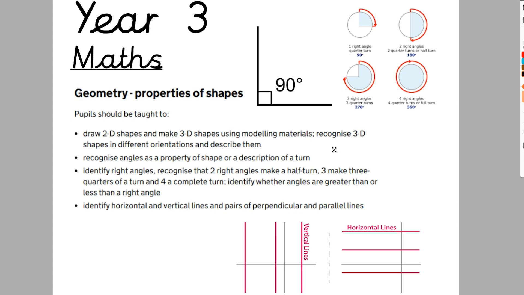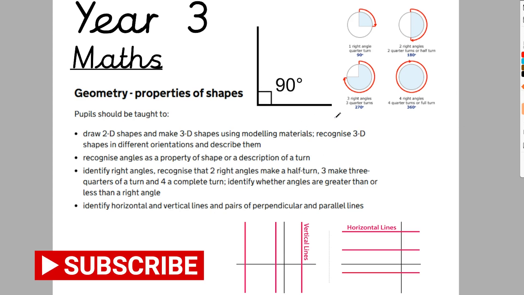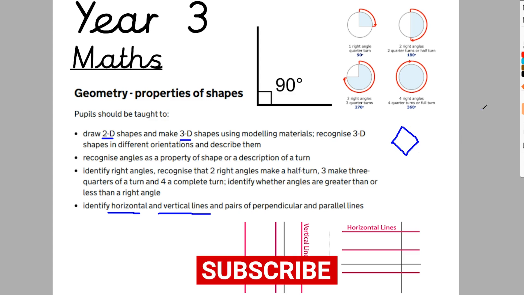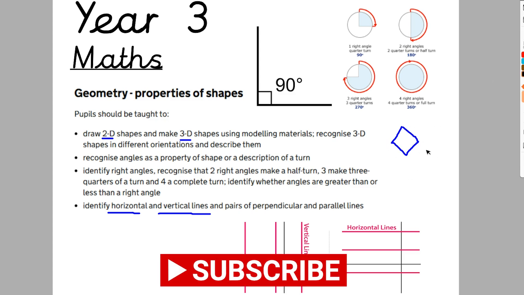Geometry — children are introduced to the concept of angles, and mainly the right angle. They don't look at any other type of angles in year three, but a right angle is 90 degrees. A quarter turn is one right angle, two right angles is a half turn, three right angles is a three-quarter turn, and all the way around is four right angles. The ideas of horizontal and vertical lines come in, and children should be able to identify 2D and 3D shapes, including recognising a shape in a different orientation — for example, a square turned on its point, which children sometimes call a diamond, is still a square.